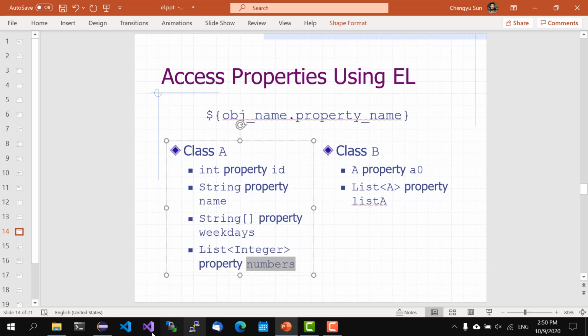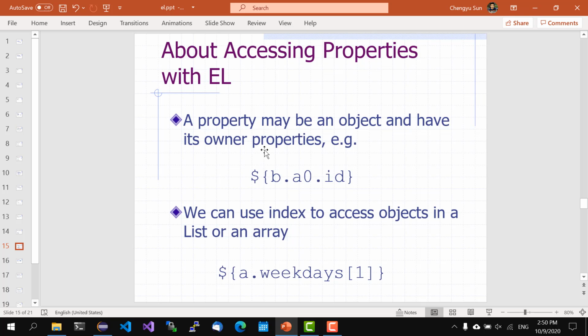So most of that is what we kind of expect. The syntax is really pretty simple, just object name and then dot property name, and it will give you the property value. Here I just want to emphasize two things. First, very importantly, a property itself may be an object that has its own properties, like A0.